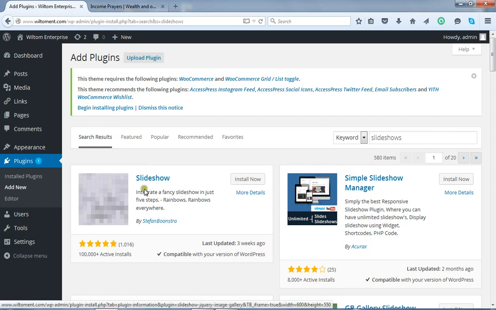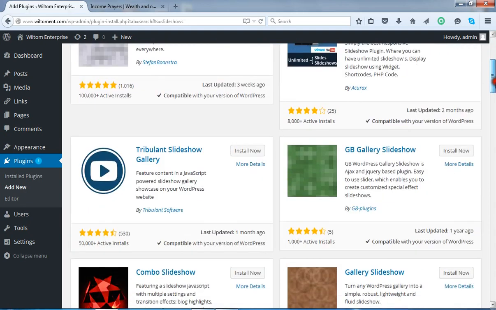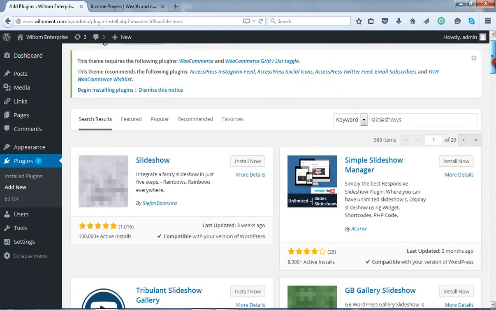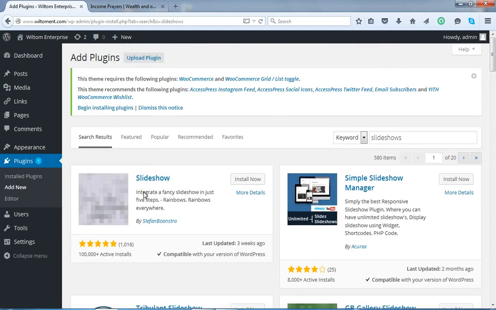Yeah, it is this one by Stefan Boonstra. There are a lot of plugins. When you scroll down the page, you see various plugins, but we are going to use a simple, easy to learn plugin. So this one by Stefan Boonstra, you see the install button here, install now. You click on install now.